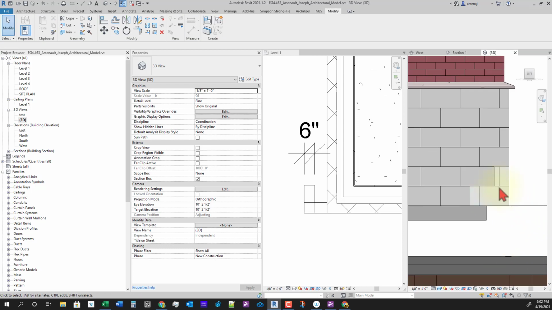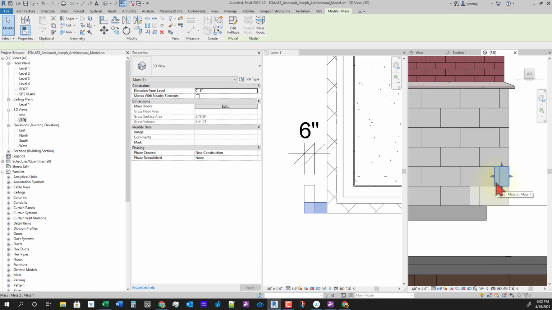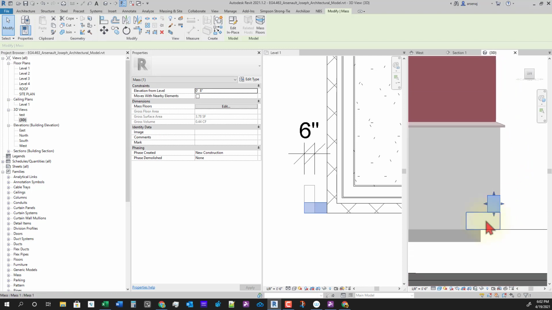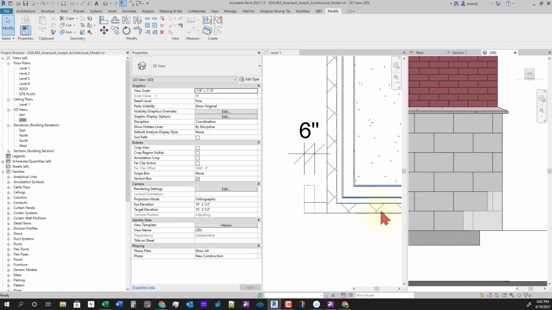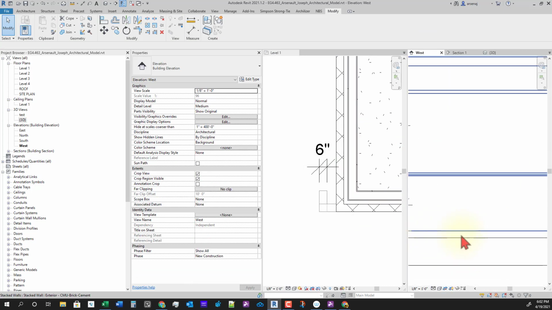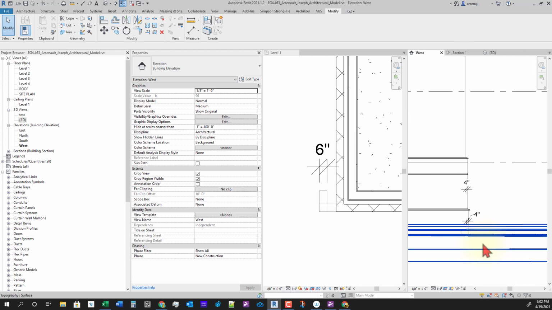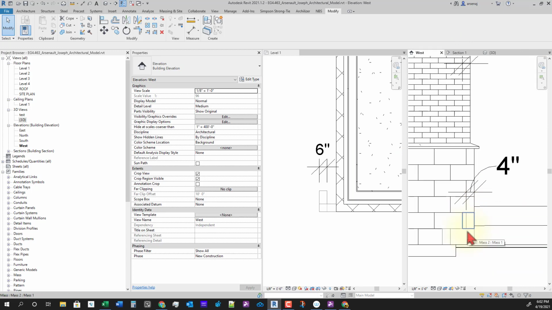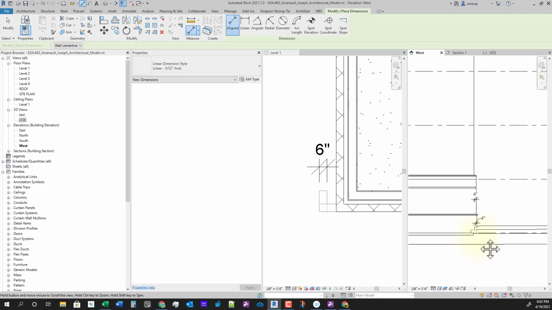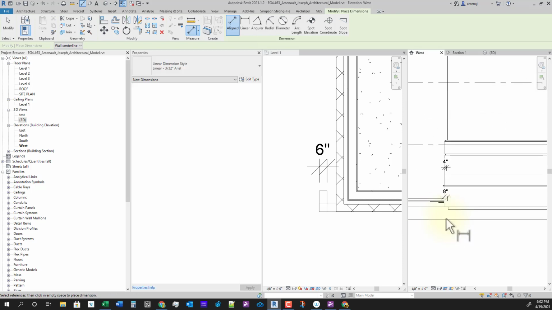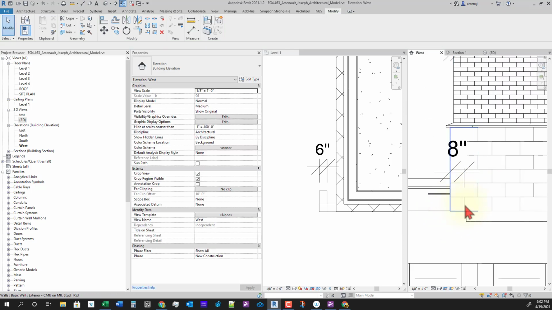And so ideally using a full course of brick, that's the dimension we'd want to see. For the CMU block, we would want this end to be 6 inches from here.